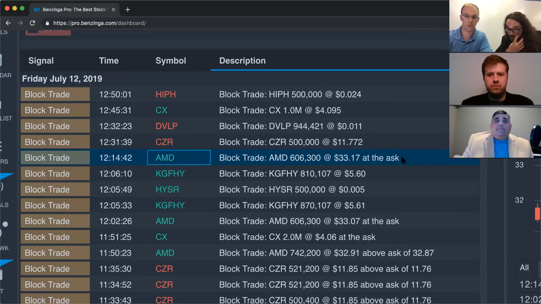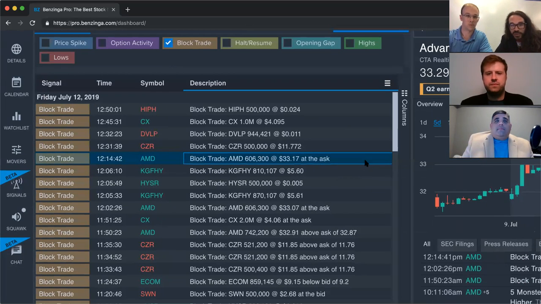And then another significant piece for this alert is it'll show you if the action was coming from the ask side of things or the bid side of things. And you can see a couple down, actually, if you scroll your mouse down a couple there, Jonathan, you can see this AMD one. Go down one more. This 742,000 shares, this actually happened above the current ask.